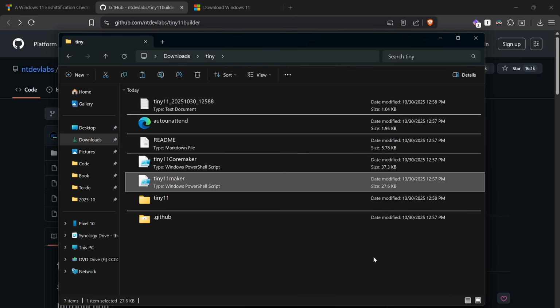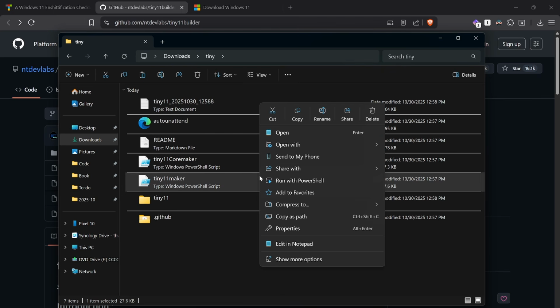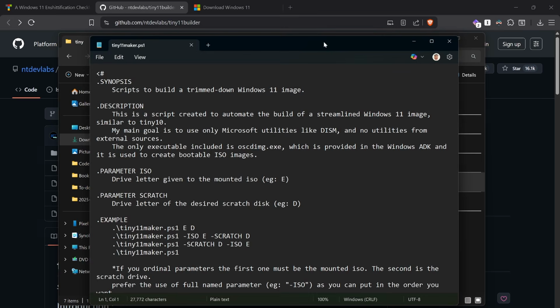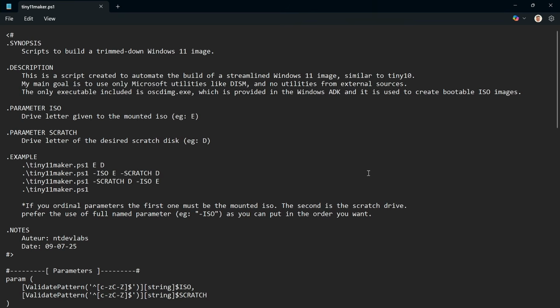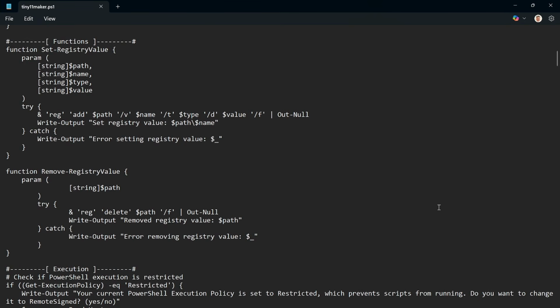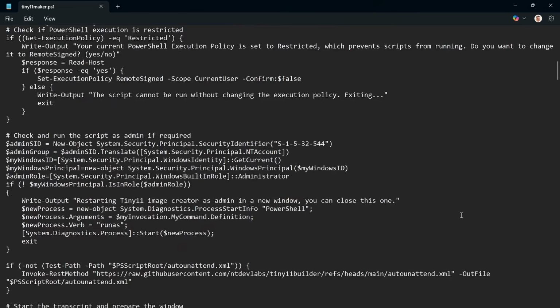Okay. So here's the thing. It is a PowerShell script, which means it can be dangerous to run. However, it's a PowerShell script, so that means you can also take a look at it. And you can see that it's okay. If you maybe don't understand PowerShell or understand everything that's going on here, that's fine. But understand that because this thing is open, people have evaluated it. No one has found anything screwy with it. I've used it several times.